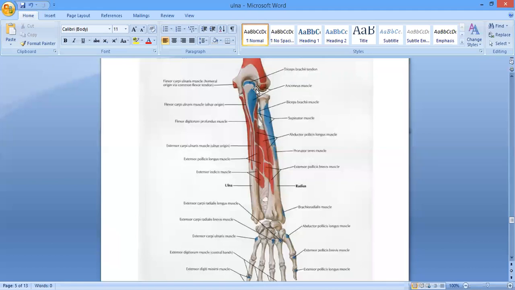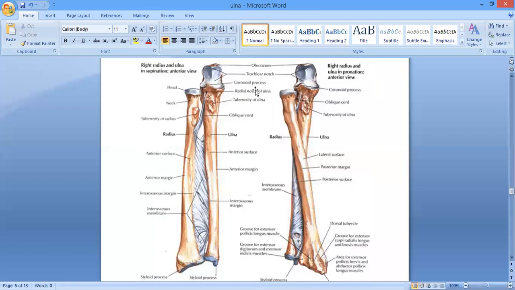और on the lateral margin, lateral corner or the lateral border, यहाँ पे क्या है जी? The posterior ligament is attached, and then the extension of the insertion of the anconeus muscle. You see this is the insertion of the anconeus muscle, and it is extending up to the lateral border of the olecranon process. Is it clear जी? कोई problem तो नहीं है बच्चे? कोई problem है तो you can ask me बच्चे. ठीक है जी, आगे चले जी.